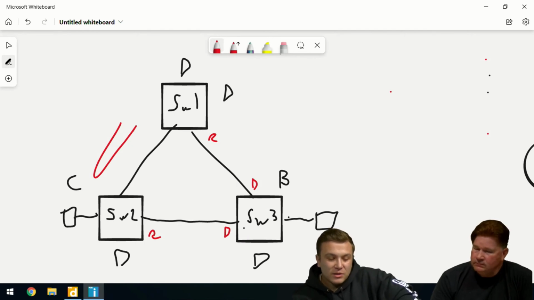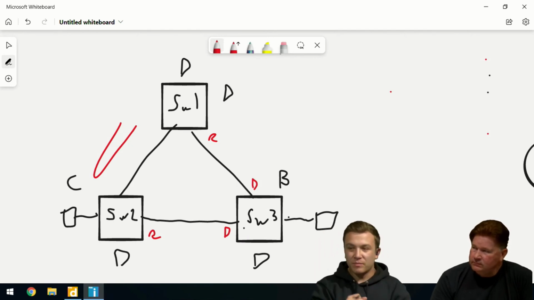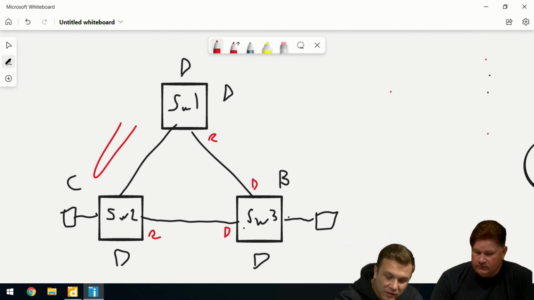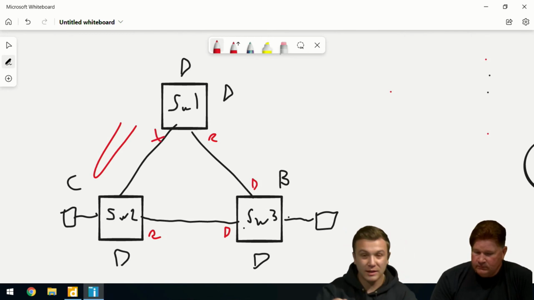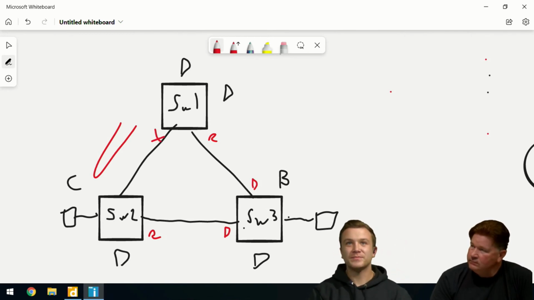So what switch 2 and switch 1 are going to see is that switch 1 is going to say, my MAC address is lower than my neighbor switch 2, so I'm going to go ahead and block this port. We're not talking about turning the port off. It just doesn't allow forwarding of packets through that port, right?